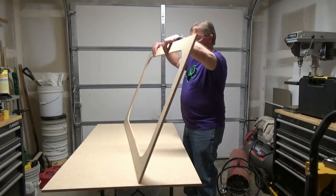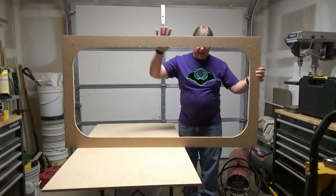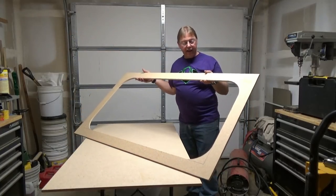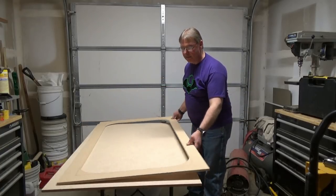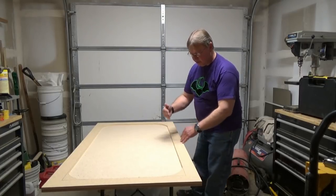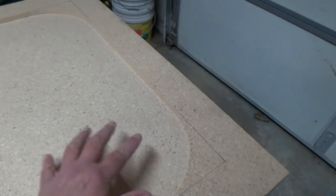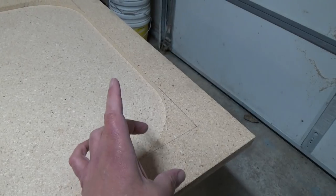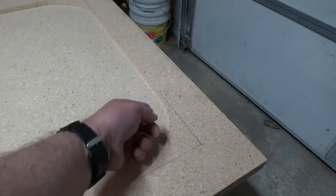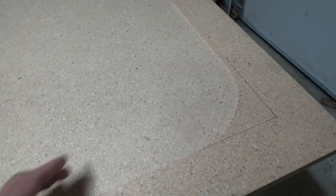Now with our piece cut out, that will be the size of our fiberglass part. I've got this piece, and I also have another piece of plywood laying down that becomes the base we will be fastening our top layers onto, and we'll build up to get that nice depth for our mold. We'll be attaching this piece to the base and adding a couple more layers on top. Since we already have a nice base with a good cutout, the pieces we fasten on top we'll just oversize a little bit, and once those are fastened on we can take a router and route it to this edge so we have a nice 90-degree side and all the edges are the same.